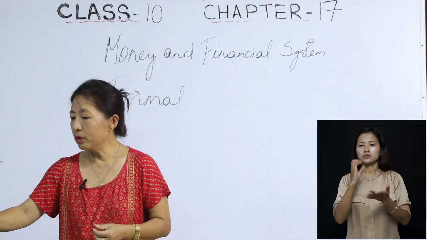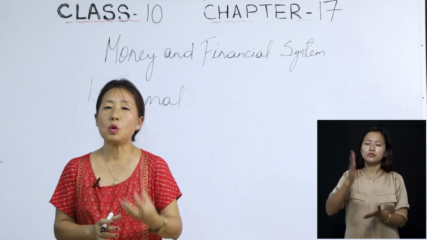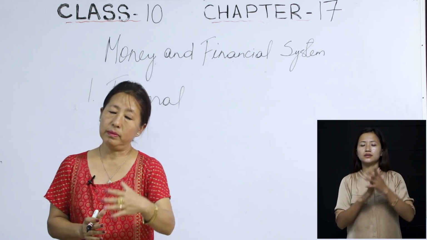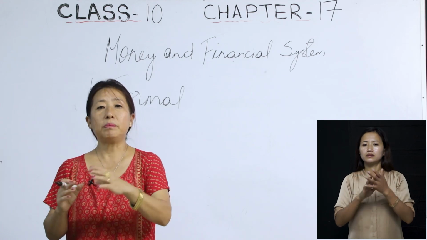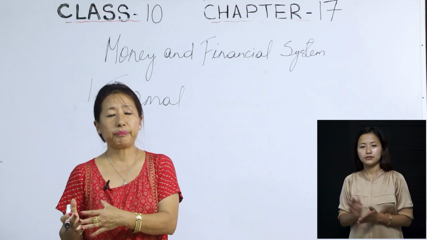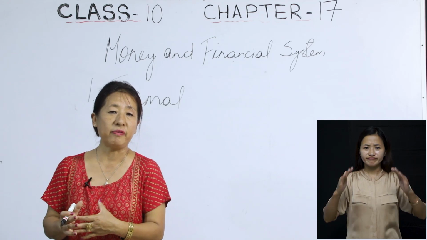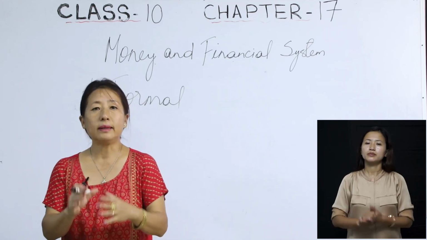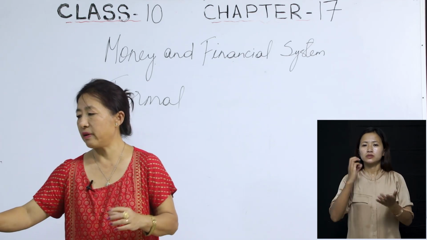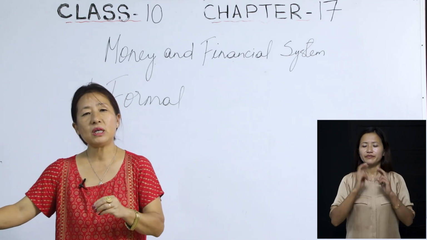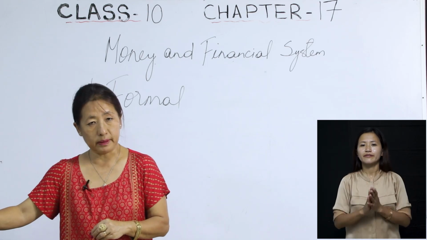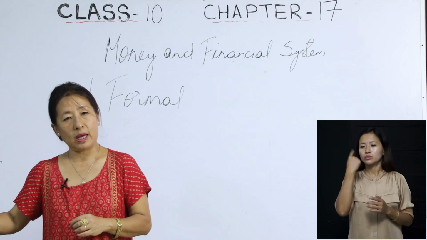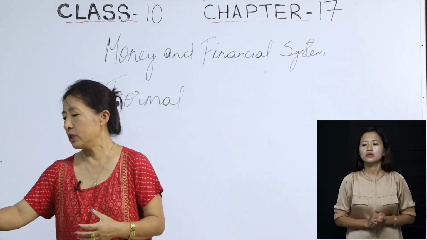Then they promote savings and are the source of credit for trade. They give loans to the business people. The business people, after they have set up their shops and so on, after they get a profit and whatnot, can repay it back. So this is how it functions. And that is why commercial banks are very important, especially for business people. Business people means we are talking about those people who have shops, who run a shop or look after their shop and so on.